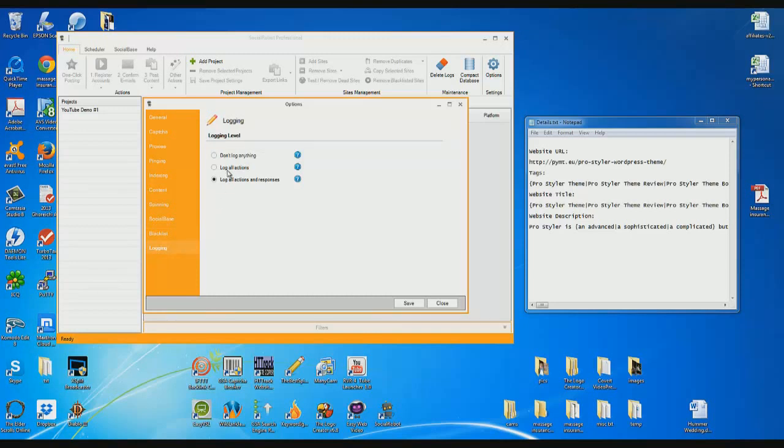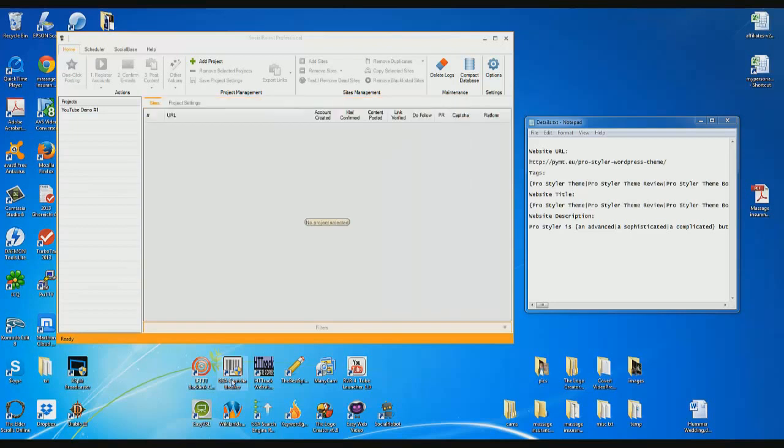And finally, we have logging, which I would recommend. You don't have to log anything, but by logging all actions and responses, if there is a problem at any point, or just simply after you run a campaign, you might want to check your log and make sure nothing went wrong. If it goes wrong, you can also check the response within SocialRobot's response to that error and monitor what's going on. Again, another optional thing that I just like to have enabled.